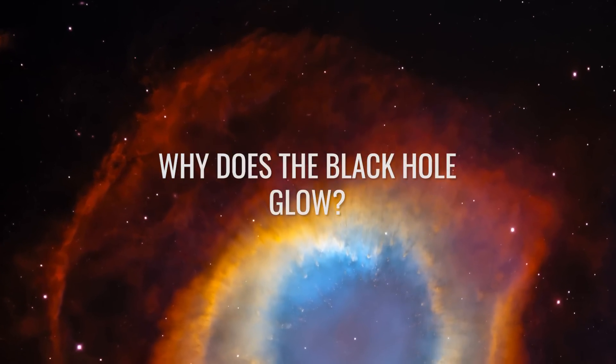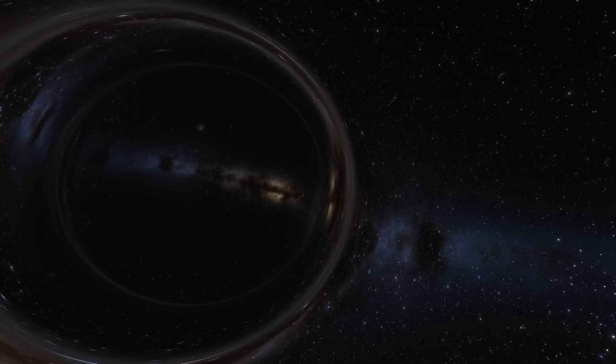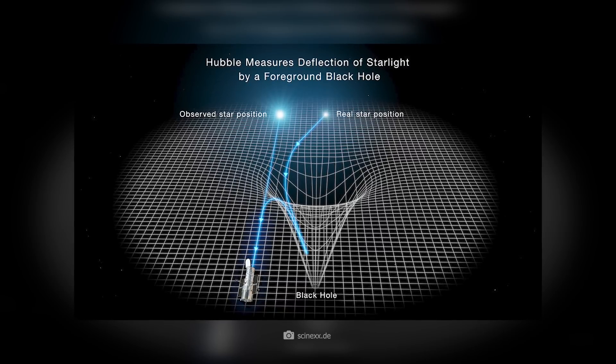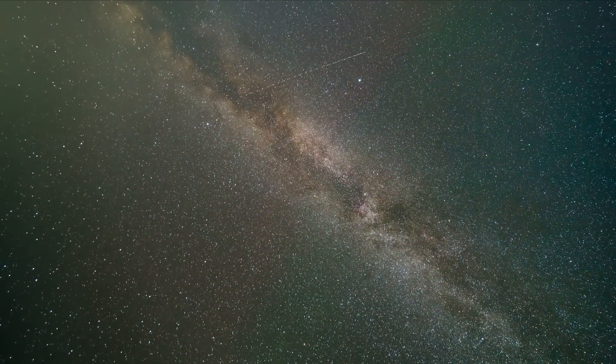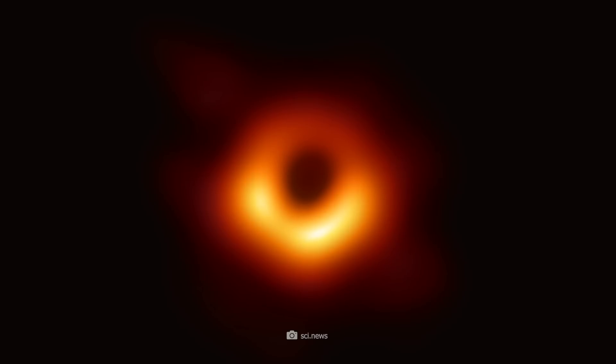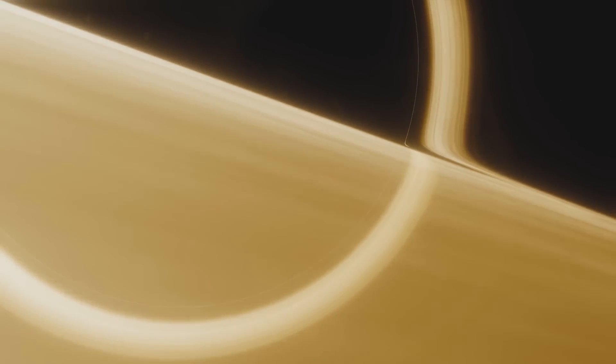Why does the black hole glow? Are you wondering how James Webb can capture light from a black hole if they are actually invisible? Black holes are actually invisible. They are also not black but transparent. Normally, we only recognize them because their weight causes them to bend space-time extremely. But black holes have another exciting property that makes them visible to us even at these enormous distances. The luminosity does not come from the fact that these giants emit light. According to the rules of physics, nothing comes out of black holes, not even light. But something does get into black holes.